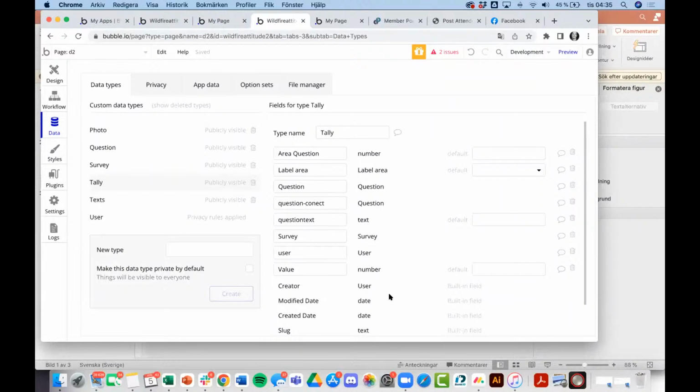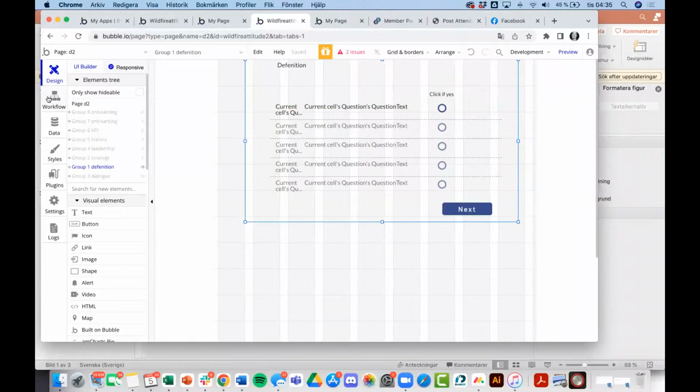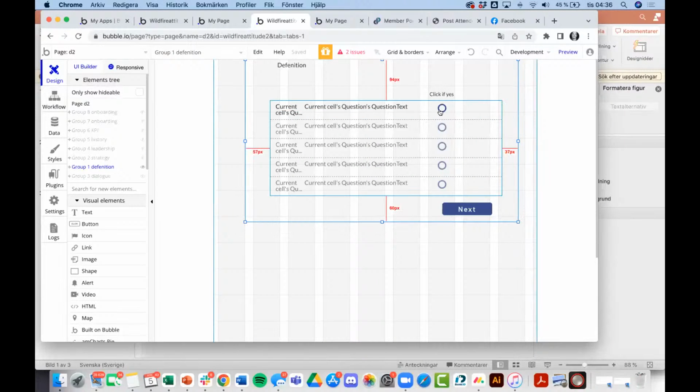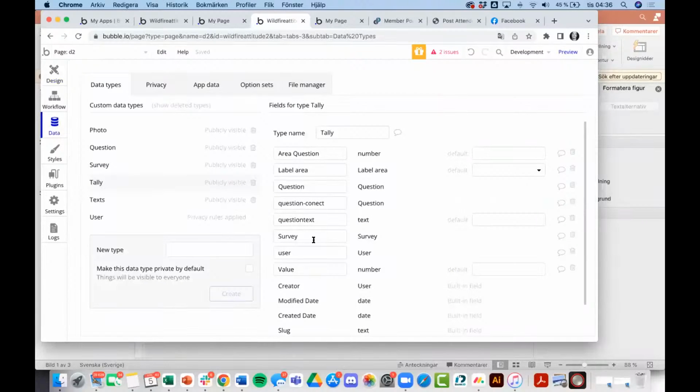So we have our question, right? And this makes sense. This is what we're looking at currently, at least on the design tab. Then we also need to have a response as well. So each question is going to have a response. And so in our backend data, that is one thing that we are going to want to be able to actually capture. So it looks like we have the tally.